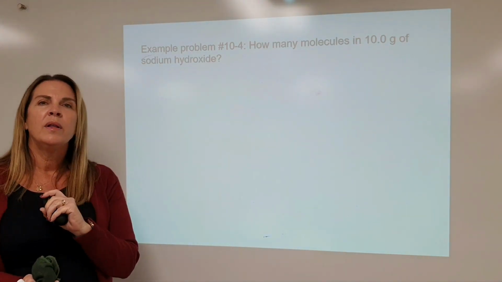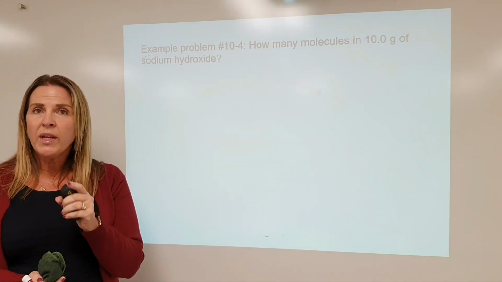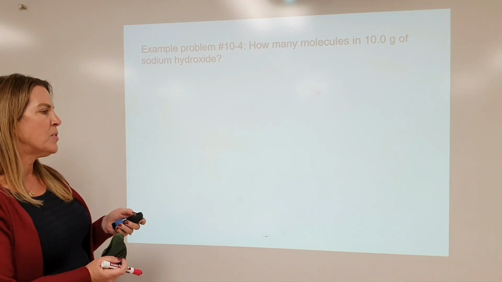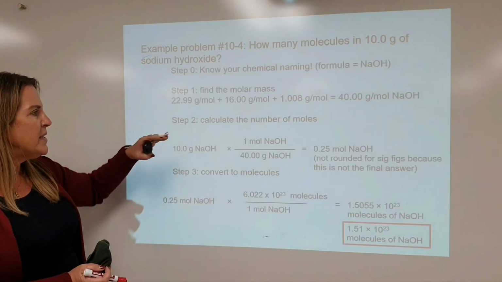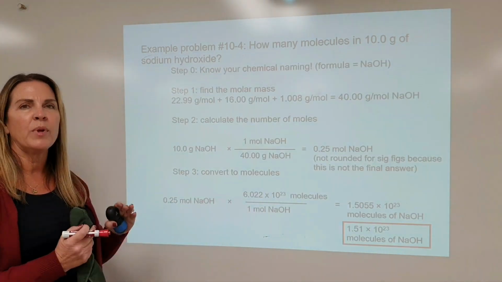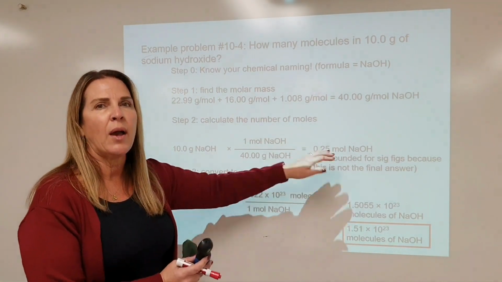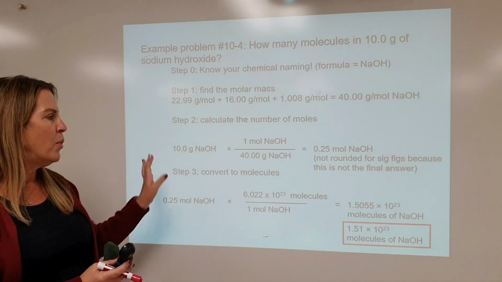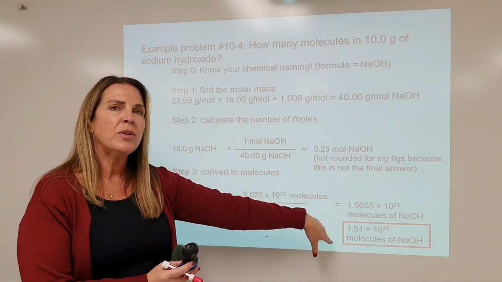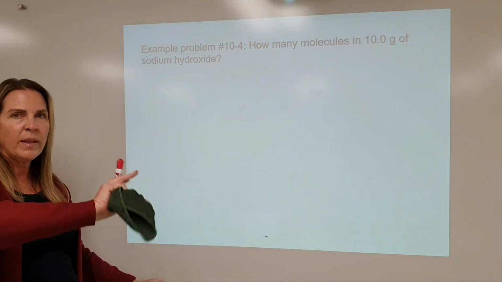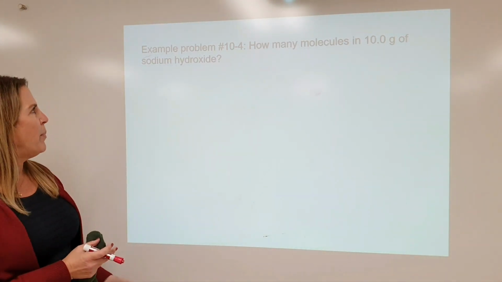All right, now this is the second way. So I want you to write this way also. There's more than one way to do these problems. So the last one, we did this problem in 2 separate steps. That means we write it down, we grab our calculator, we do a calculation. We write it down, we grab our calculator, we do a calculation. In this one, we're going to do that all in one big step.